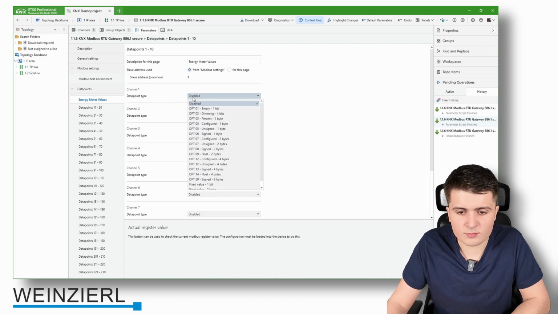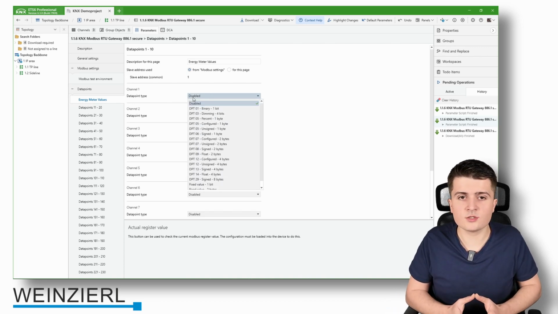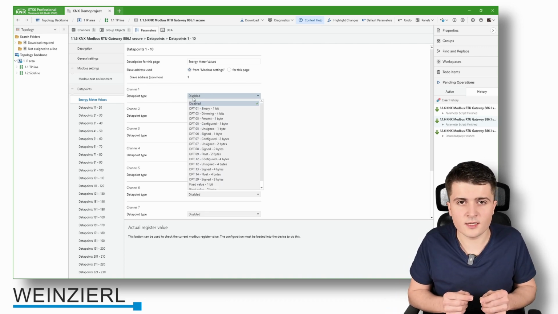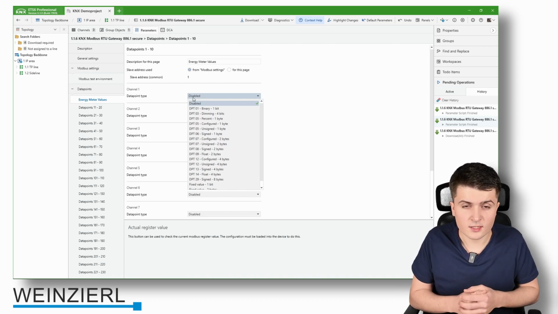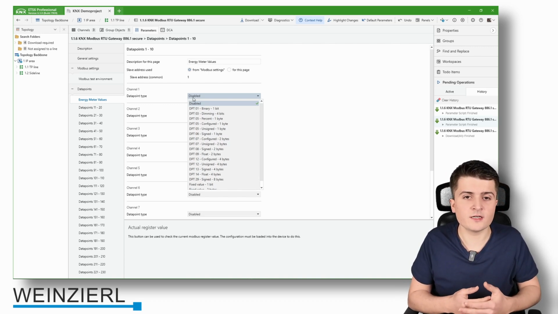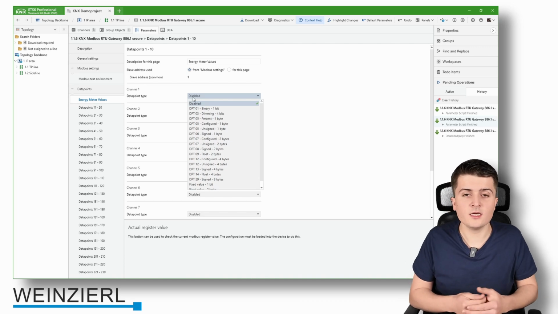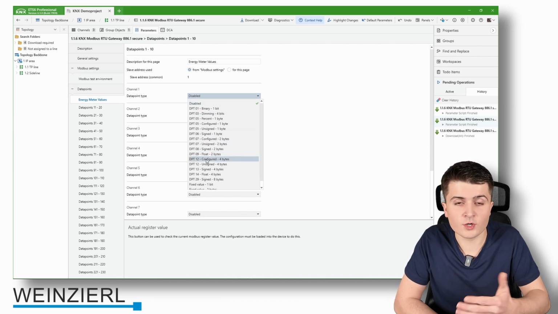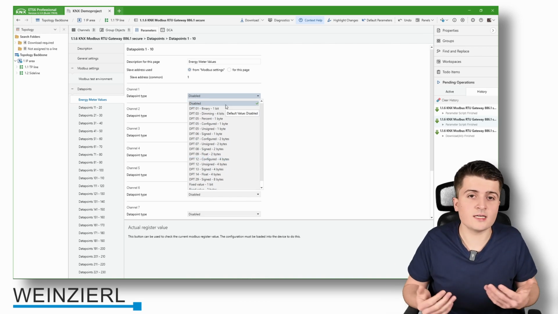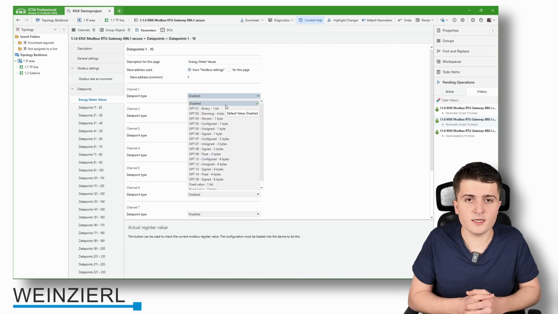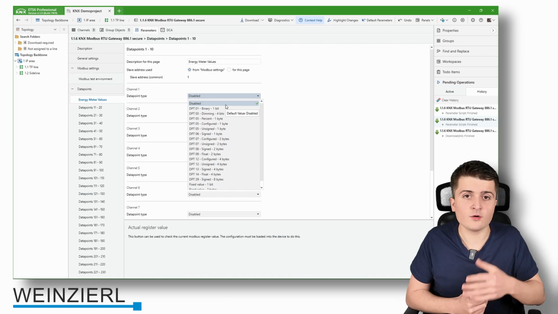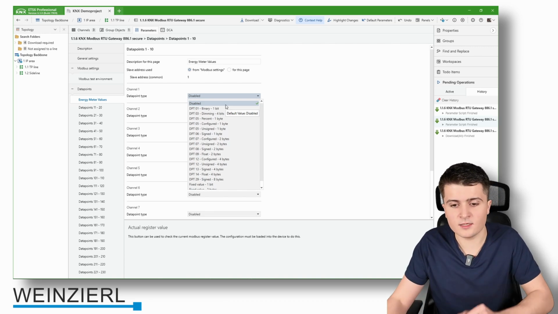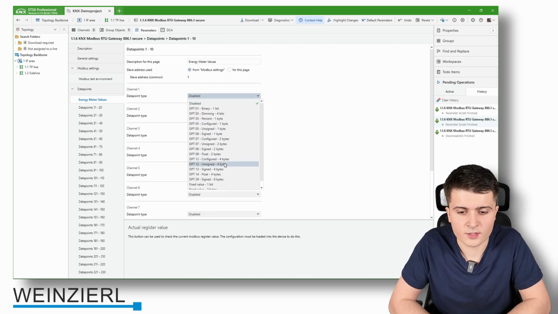So the first thing that we need to do is specify the data point that we want in KNX. So no matter whether the value itself has 4 bytes or 2 bytes in Modbus, you can change it directly here with this setting. So here you specify what you need within KNX. So for example, if you have a push button with a display, you should first of all check which data point the display supports, and then you would set up this value here. So now in my case I will stick to 4 bytes and therefore I use DPT14.